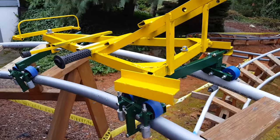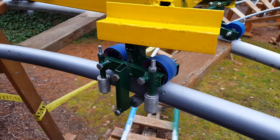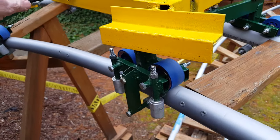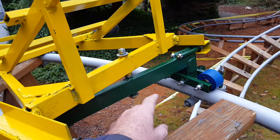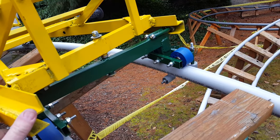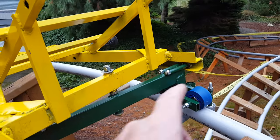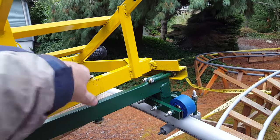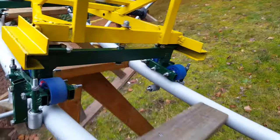The wheel trucks — the green things — have pitch freedom so they can pitch this way and conform to the track. You can see this aft crossbar where it connects to the frame; that has yaw freedom in this direction. But on the back end of the cart I can still react the overturning roll moments — which would go in this direction — through these bearings in these slotted channels. That's the back end.